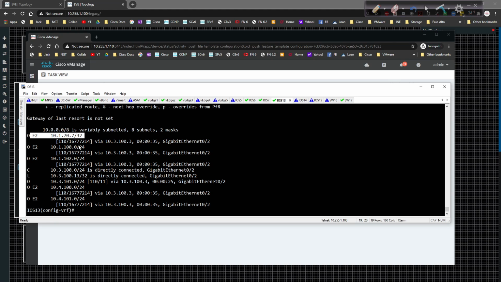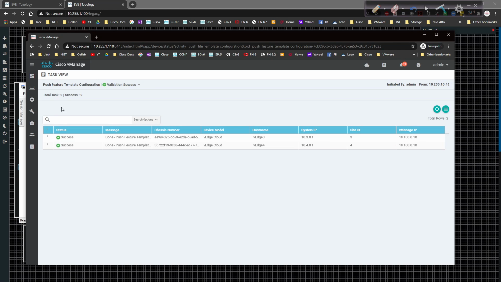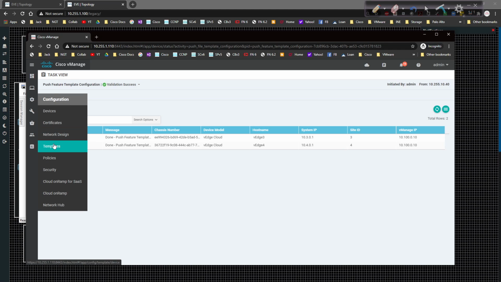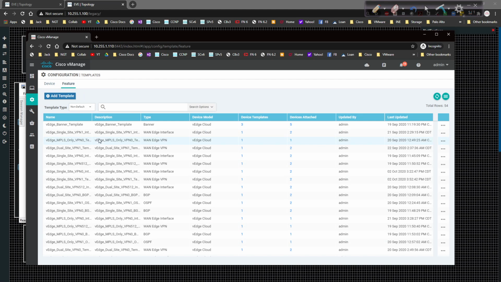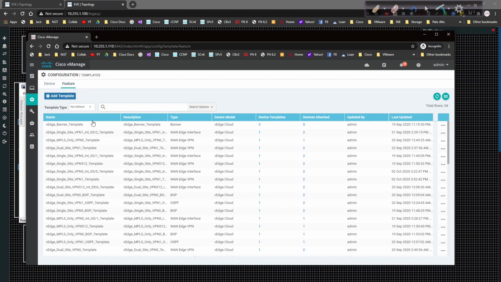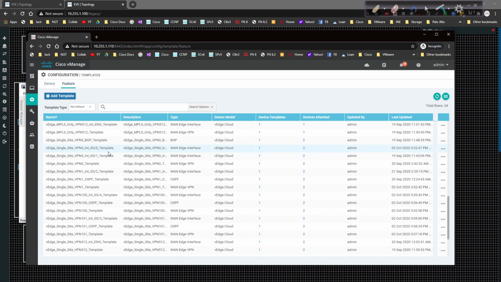It's like I should not have 100 and 101 showing up here for VPN 100. I should only have 100 and 102 showing up. So let me go over to here and adjust that configuration. On the templates, let's go to feature templates and make sure we update that real quick for the single site, because mistakes do happen. So VPN 100, let's just go ahead and edit this.